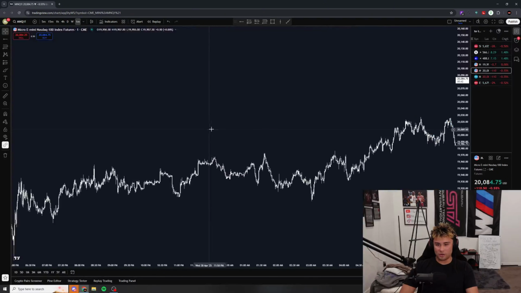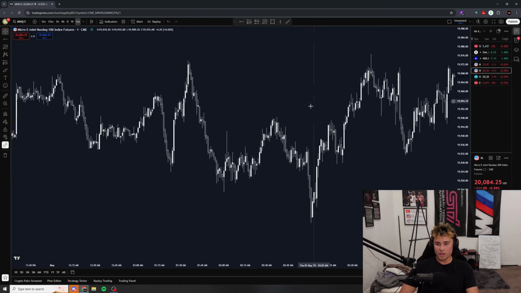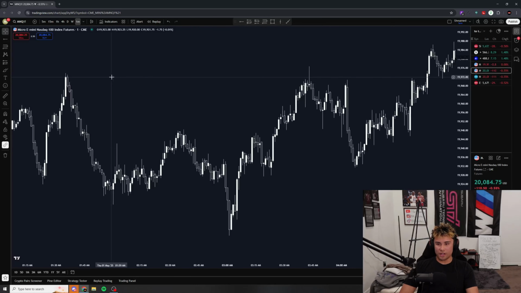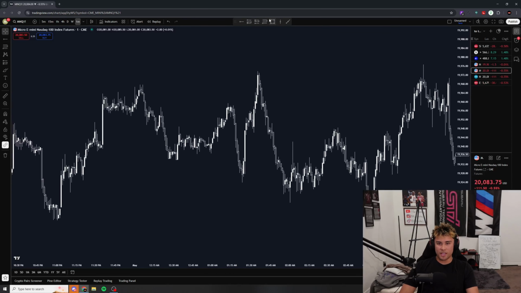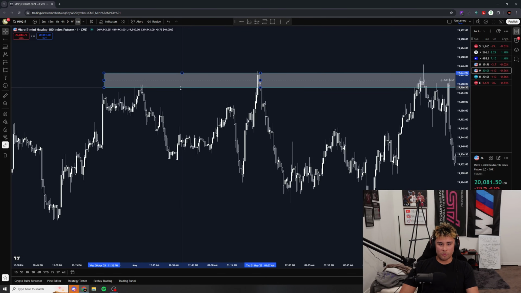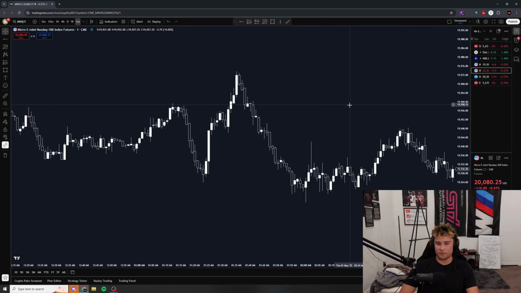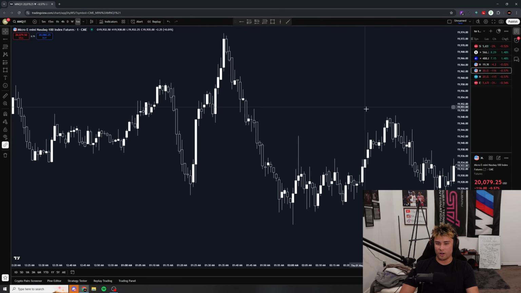But what I want you guys to do is hop onto TradingView. I want you guys to look at areas where price has respected multiple times. It can be as simple as going ahead and drawing a zone that looks something like this. And I also want you guys to see if you can identify trend and where it reverses in areas of consolidation.